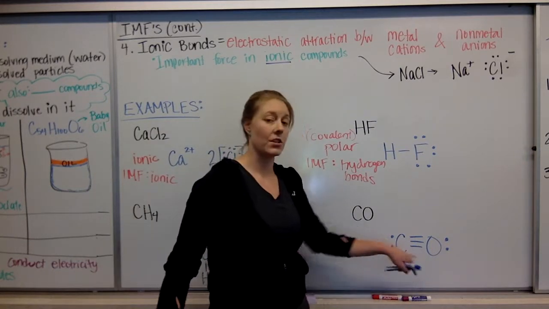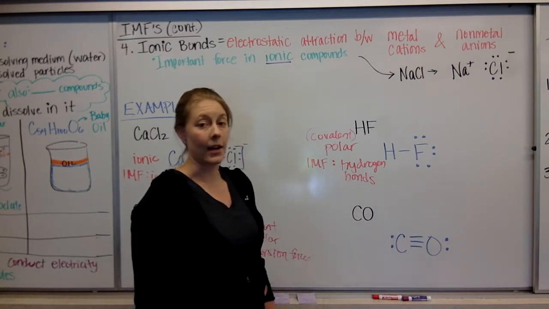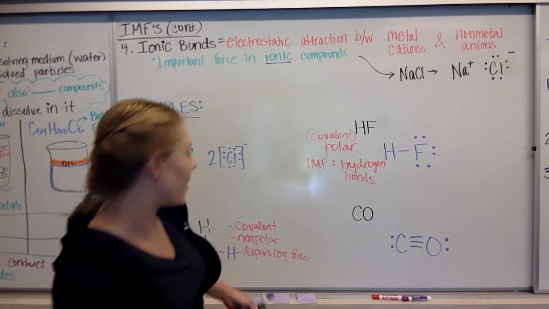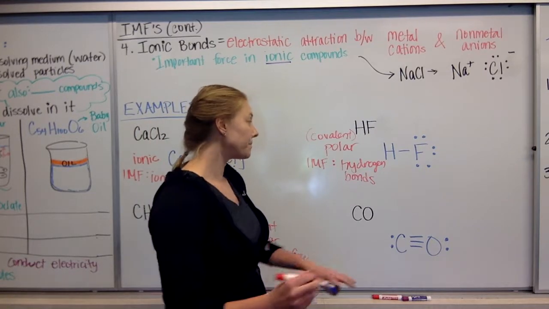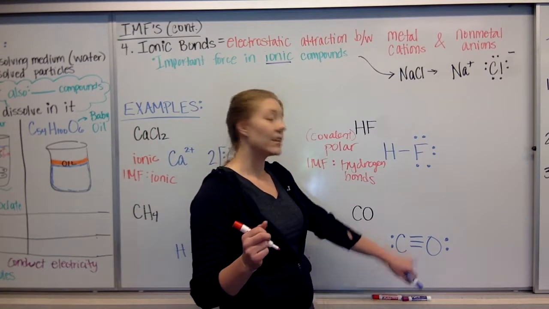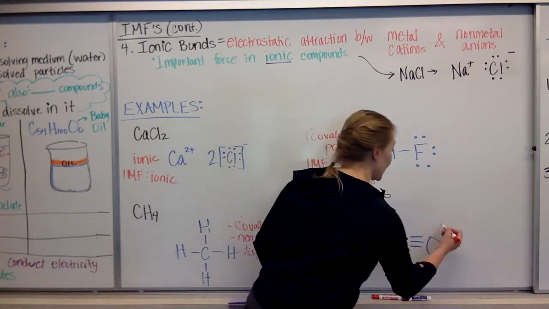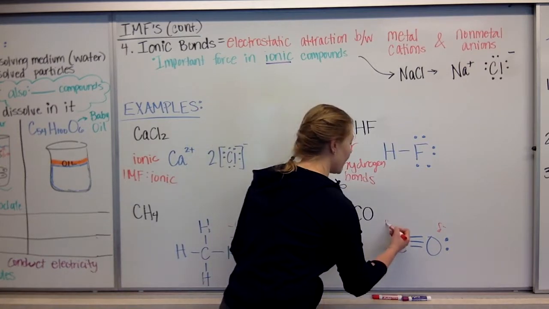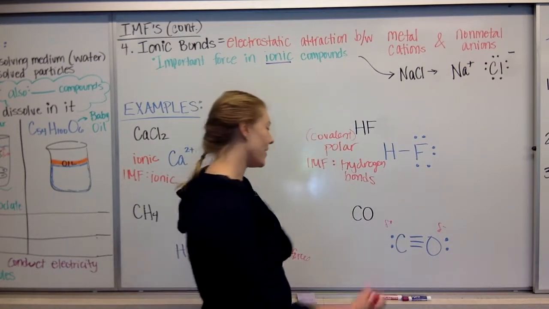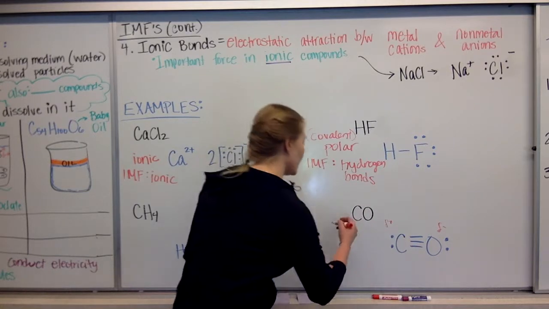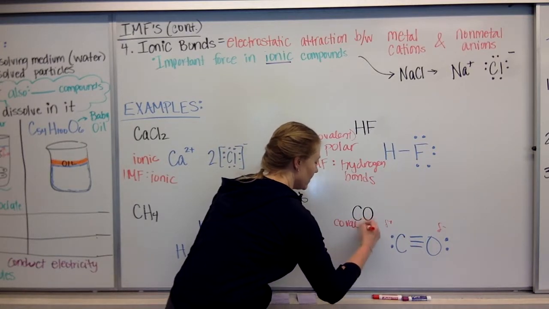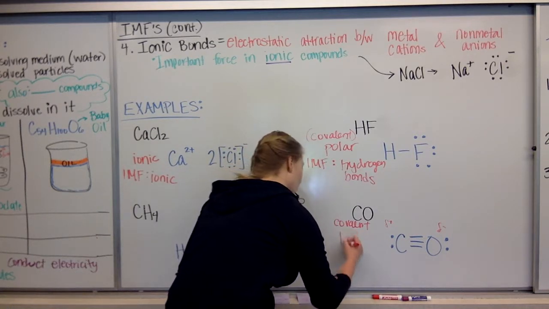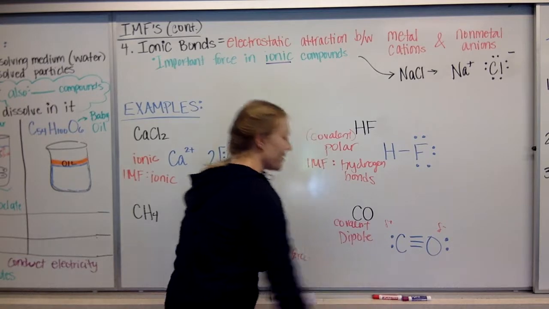Okay. Now our last one over here, carbon bonded to oxygen. It's a triple bond between the two. Both of them have a lone pair on them. But the oxygen is going to be slightly more negative. It's going to pull the electrons slightly more toward it, right? The carbon is slightly more positive. That makes this one, we see carbon and oxygen bonded. This is a covalent bond. They're sharing electrons, right? And we have dipole forces present here, right?